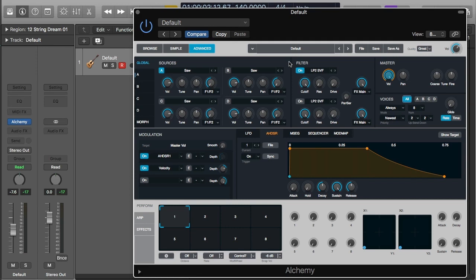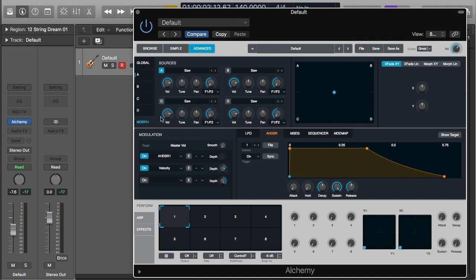First, a few things before I change a few of the parameters themselves: Alchemy Morph use and tips. It is important that we choose the same analysis mode for all the morph sources. Remember that to be able to have some morphing, which is this tab here, you will need at least two sources active with different things.